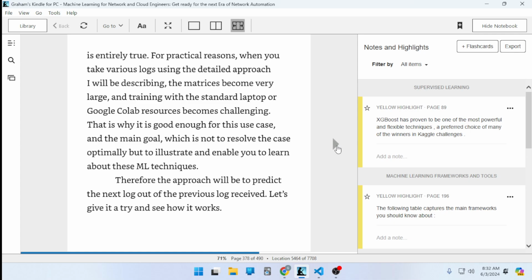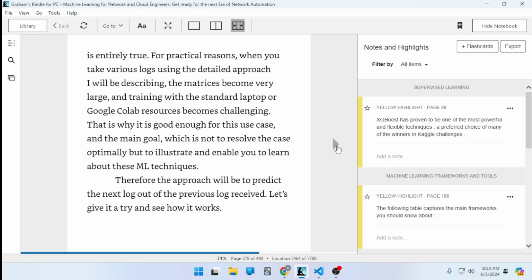For practical reasons, when you take various logs using the detailed approach I will be describing, the matrices become very large, and training with the standard laptop or Google Colab resources becomes challenging.